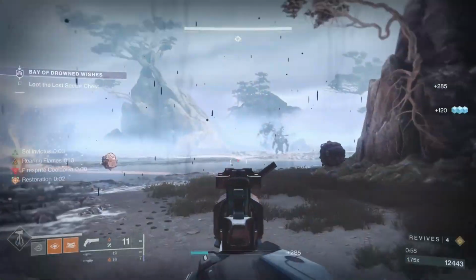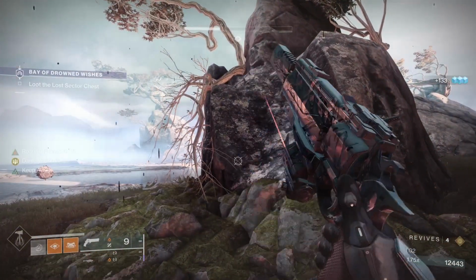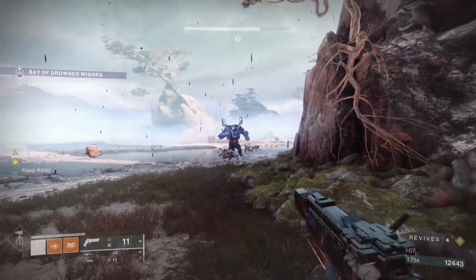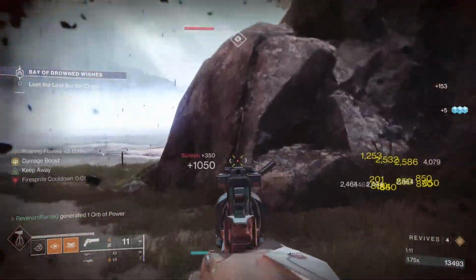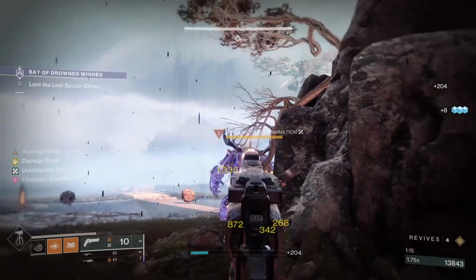Against mini bosses, including champions and tormentors, that buff is going to be increased to 1000%, and it's going to refund our melee ability charge on hit. We don't even have to defeat a champion or a tormentor to get our ability back, we just have to hit them.